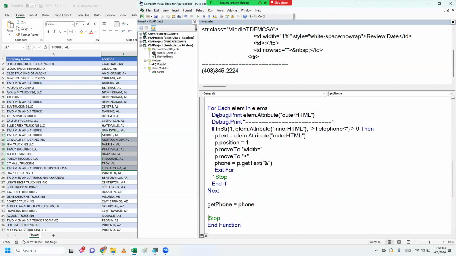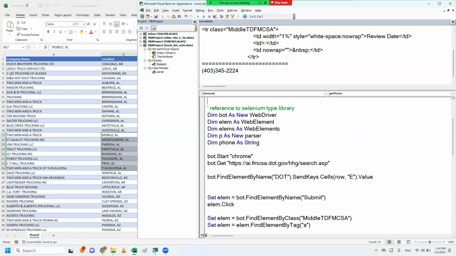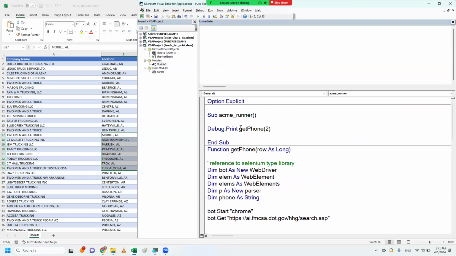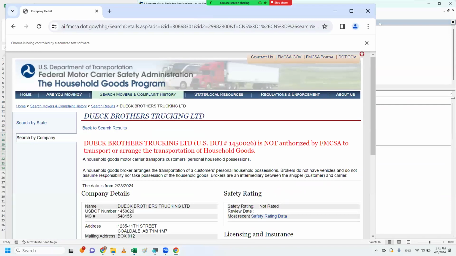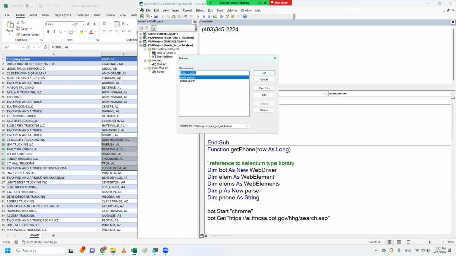Let me get rid of all my debug.prints in here. Get them all. So now I'll run this, tell it to get off of row 2, brings open the thing and then returns back the number. If we want to get 3, of course, we could make a loop that loops across this and does them all. I think you get that by now. But I'll run that and it should pick up number 3.